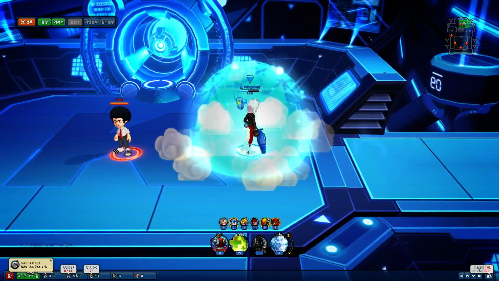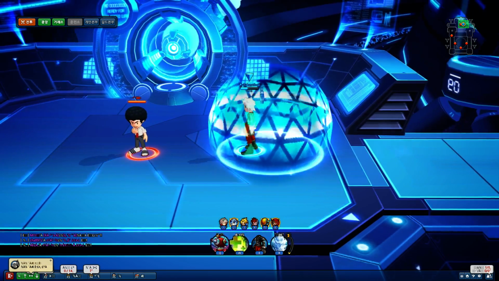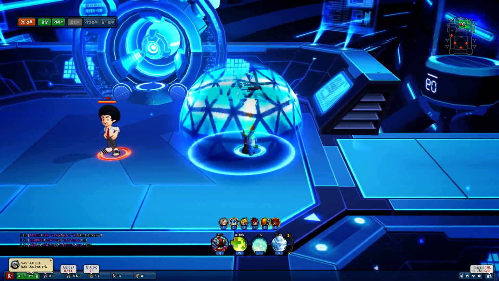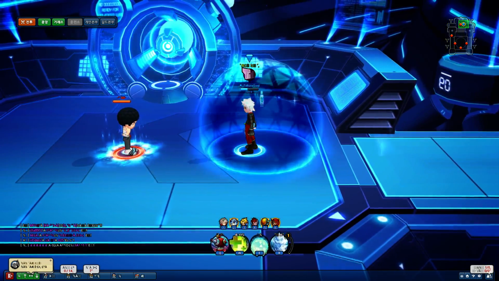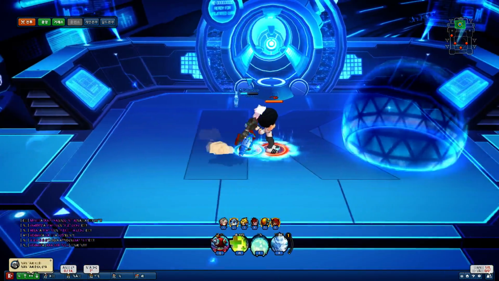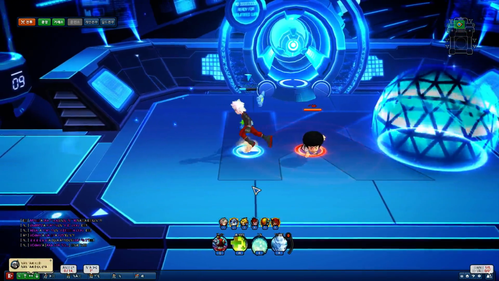So the armor skill, once again, deflects projectiles. I don't have anything that really does projectiles in HQ that I can really show you, as far as I know. You can see it's not going to work on me doing that. It's not going to work on the outside in. But yeah, you get the idea. It's pretty much a projectile deflection kind of system.